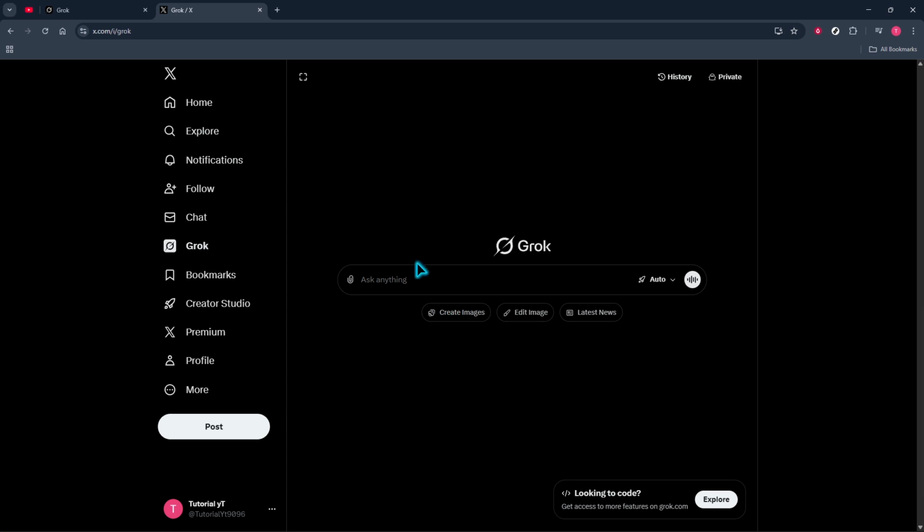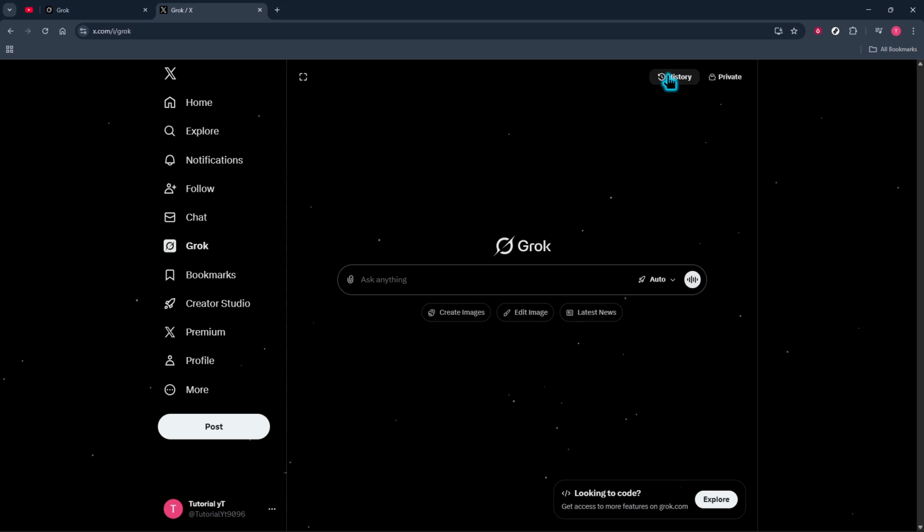Next, click on Prompt. This is the main text box where you talk to Grok. Type clearly about what you want. Ask for a summary of a topic, draft a reply, brainstorm ideas, or request a quick explainer. The more specific you are, the better the output. If you're referencing something you saw on X, add context like a brief description or a link so Grok understands what you mean.